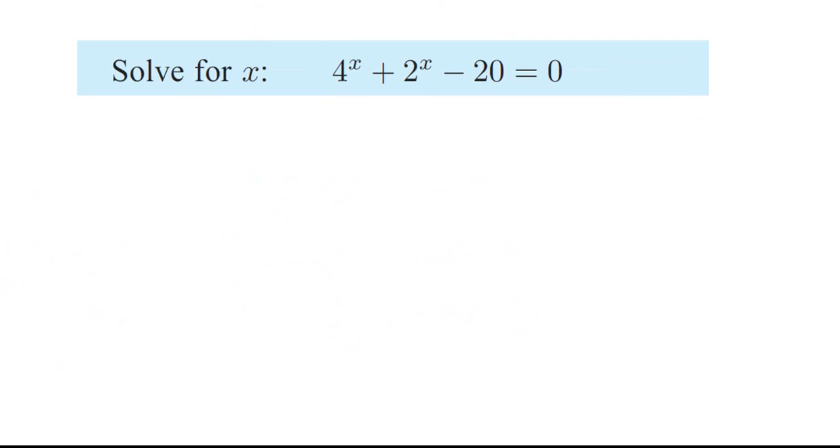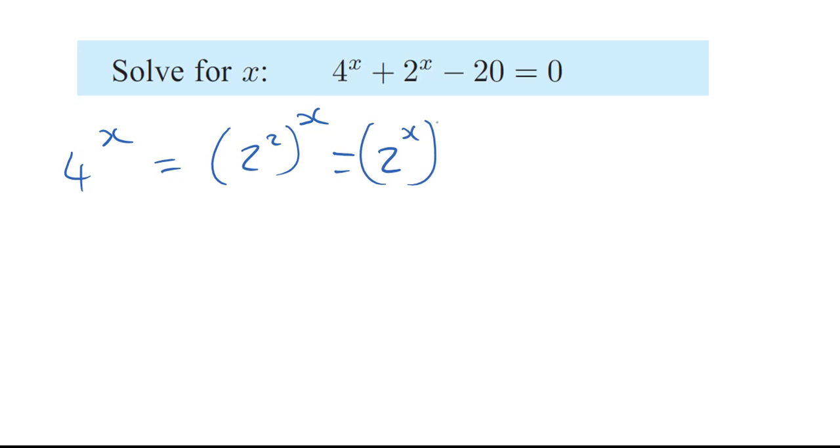Again, if you saw a previous video, it looks a bit quadratic-y, doesn't it? Let's try to convert this into a quadratic that we can solve using quadratic techniques. So I'm going to try to make an exchange. I'm going to say 4 to the x is 2 squared to the x, and then I'm going to rewrite that as 2 to the x, squared. Okay, so I'm interchanging those because we're multiplying. 2 times x is the same as x times 2.